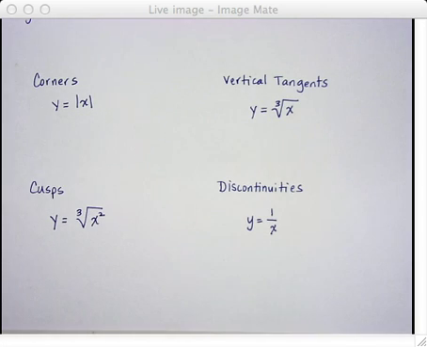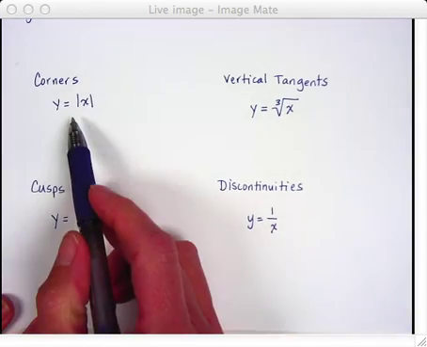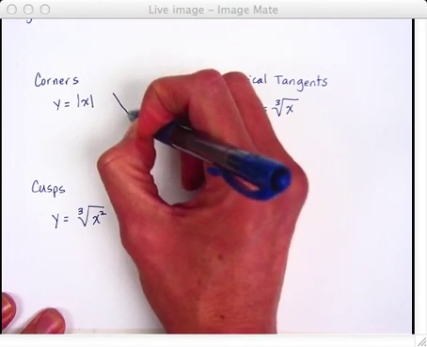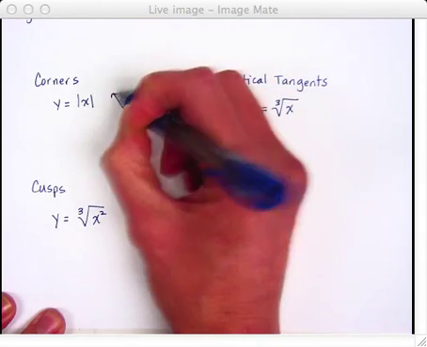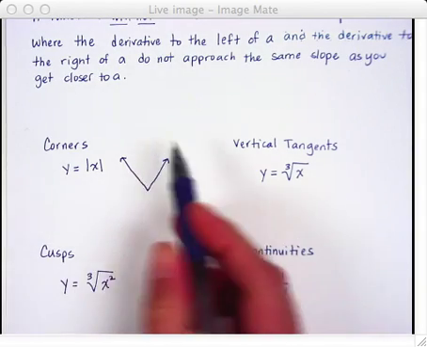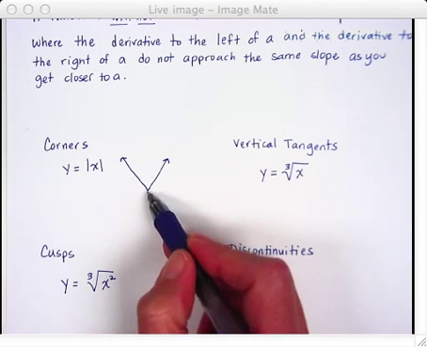All right, there are some functions that you need to become familiar with so that you know when sometimes a function is not differentiable at certain x values. Not differentiable just means that the derivative does not exist at certain places on your graph. One of them is y equals the absolute value of x. If I were to graph this function, it looks like this. It's a V shape. All right, this is called a corner. So that's what the previous example was. This is a corner. So at corners, derivatives do not exist because you can even see that the derivative on the left side will never equal the derivative to the immediate right side of that corner.